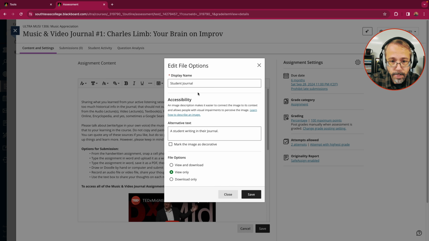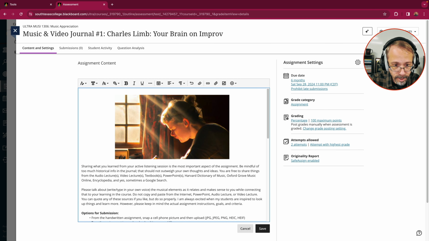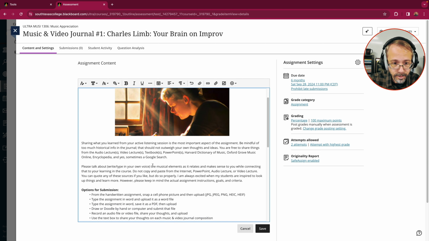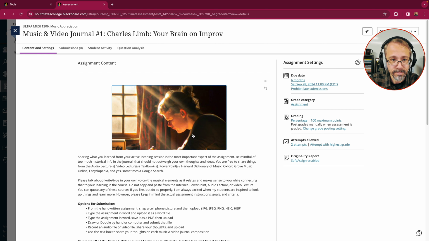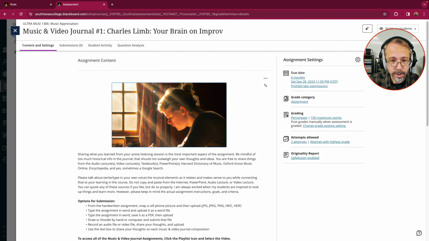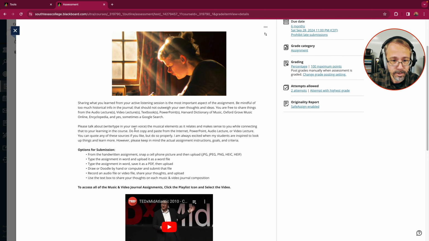Do view only. And we can always edit the display name and keep sprucing up the alternative text to make sure it's as clear as possible, because screen readers are going to say, this is an image of, and then it'll read the next part right there. Okay. Cool. And we're going to bring this back up. That should be okay. Let's save that. Now, if I want to change the aspect ratio, recrop, we can certainly keep playing around with this right there.